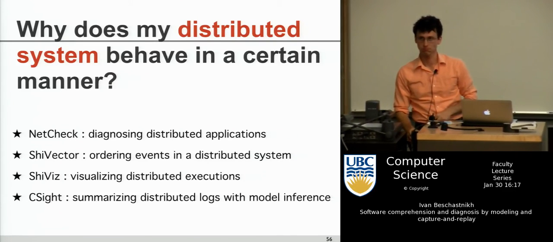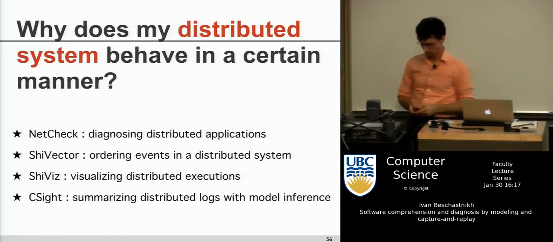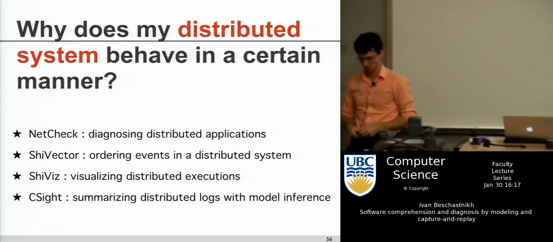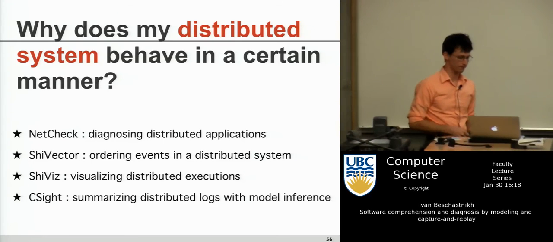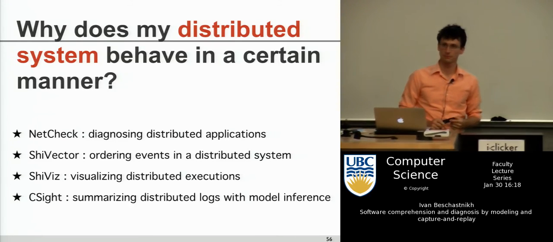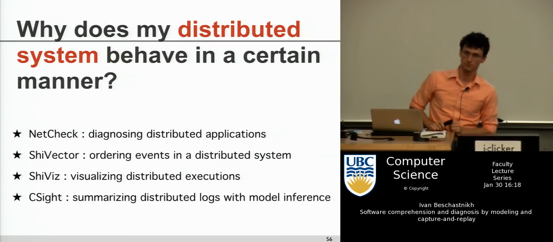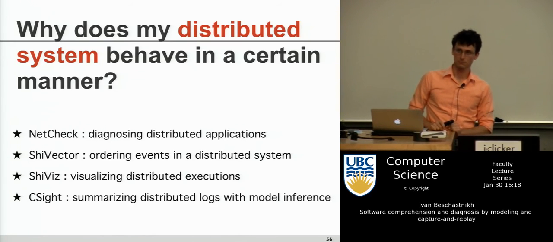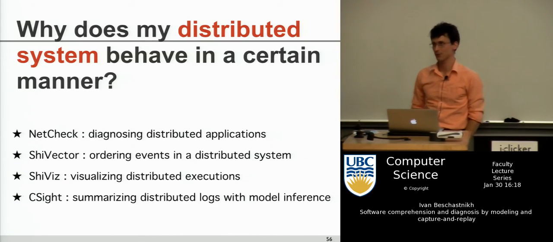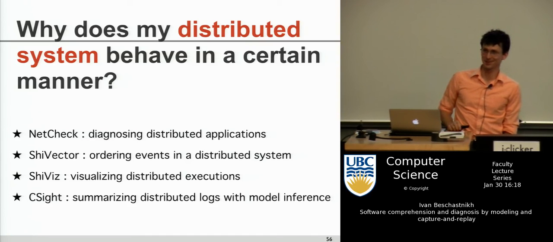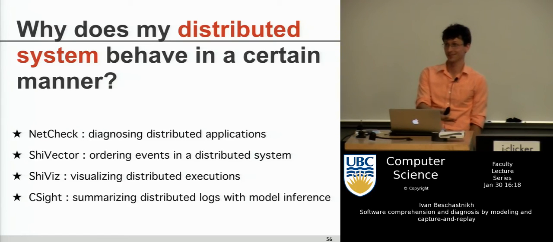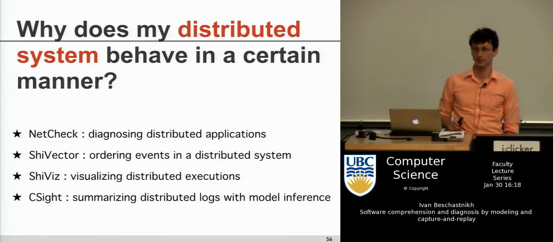Only very, very rarely, CSite would get confused by an interaction that didn't fit in the model. So the model you're going to be able to derive is not the one you'd expect to get. Even if you have 100,000 interactions that work exactly right and one that's wrong, you can't ignore the one that's wrong. Yeah, CSite would capture it in the model. And whether that's good or bad depends on what you want to use the model for. If you're going to look at the model and say, here's what I'm expecting, and I'm seeing something different from that, that's actually useful.